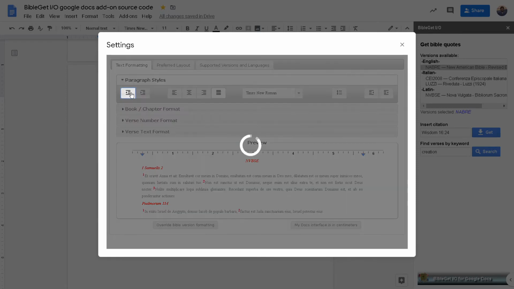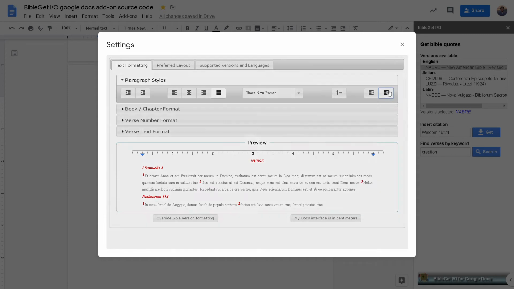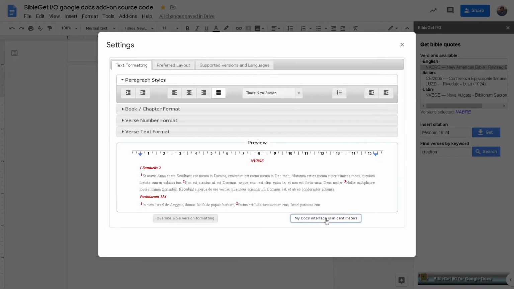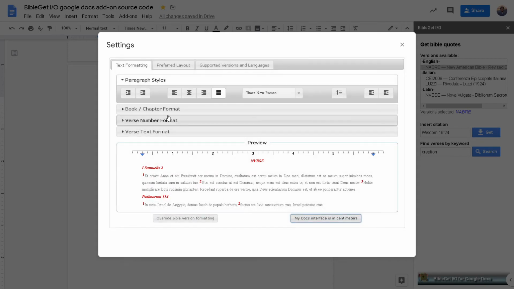You can set your left indentation and your right indent, and these will show you the tab stops where your left and right indent will actually be when you insert the quote into your document. Here, by default, it shows up in inches. If for any reason someone has their interface in centimeters, you can go ahead and click here and show the ruler in centimeters. Let's leave it in inches for now.